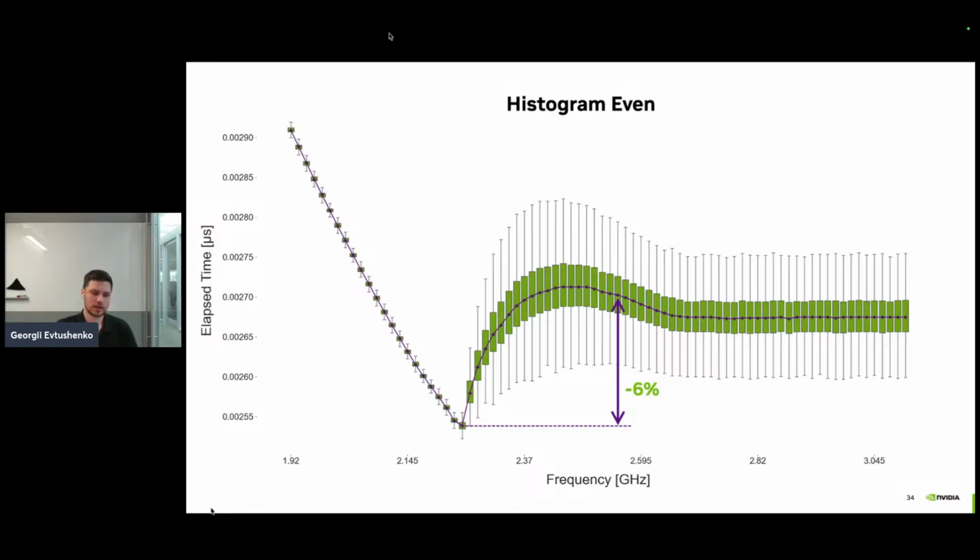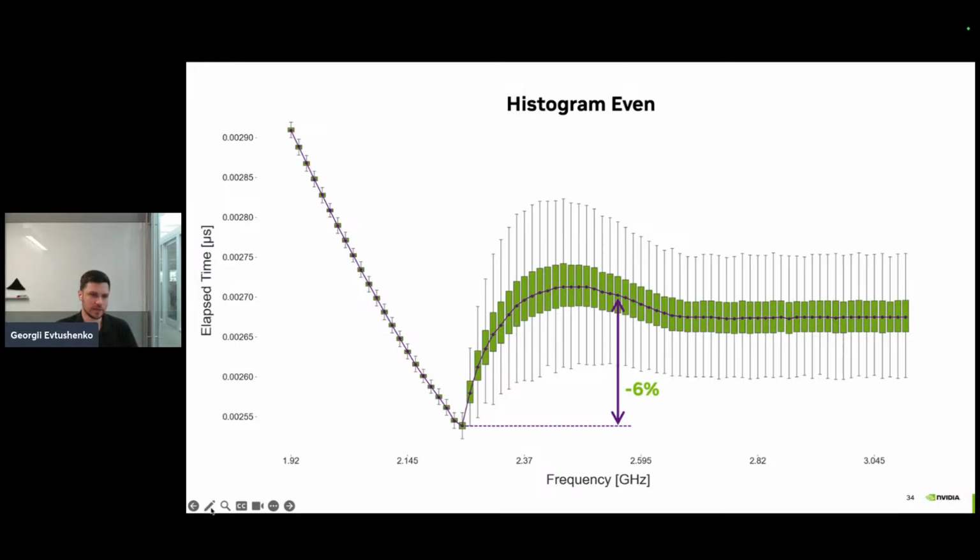It takes less time at higher frequencies, but as you reach the 2.2 gigahertz range, the time to run the algorithm starts growing, then drops a bit, and this is, let's say, nonlinear behavior of elapsed time dependency on the frequency. Okay, what does it mean to us? Can we look at lower clocks or not?